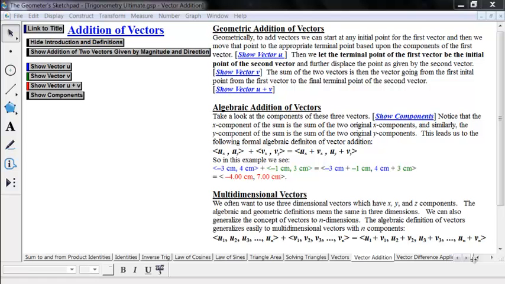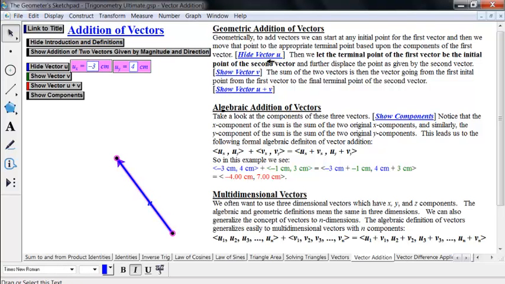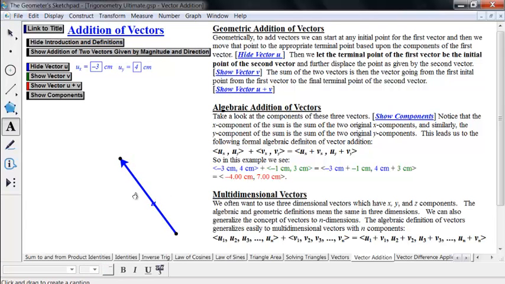So geometrically it's pretty easy to add vectors. We just draw the first vector, and we think of this as a displacement. We're going to think of this vector u, starting with our point here at the tail of u, and ending up at the tip here, so it just moves along like this. In this case we're moving 3 to the left and 4 up. You can change that vector by typing in those numbers in this sketch.